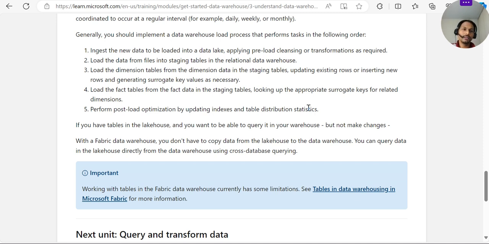That means you will create the staging table, then you will join the staging table with the dimension table, and you will retrieve the dimension key or surrogate key, and then finally you will insert that data into your fact table.